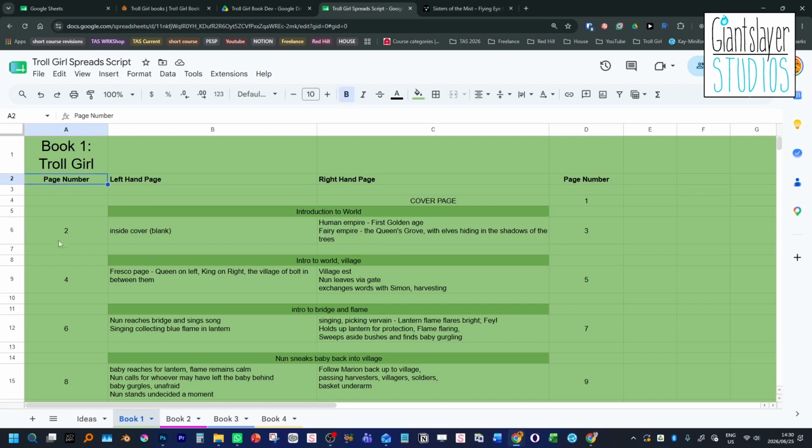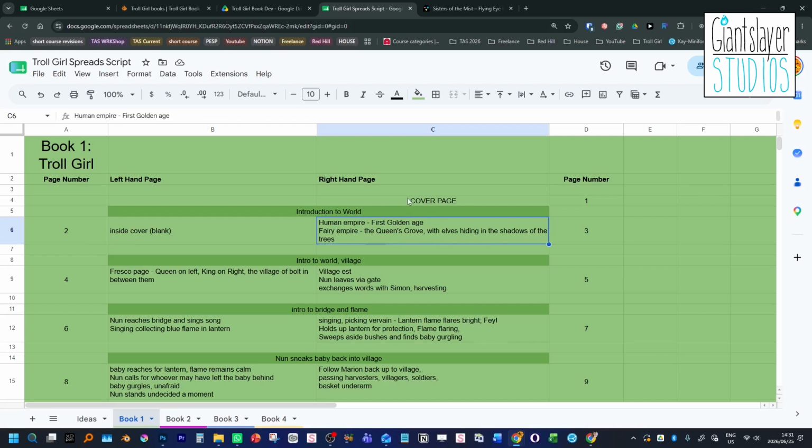So what they've got here is a page number with all the even number pages on this side and the page number with all of the odd number pages on the other, and then each spread has its own little title, which I love, and I've used those to set out what each beat of the 2-page spread is going to be covering. So I cover everything. I give page number 1 to the cover page. That's going to be the cover. The second one, the left-hand page, is going to be the inside blank cover page, and then the first page is actually going to be the first one with art.